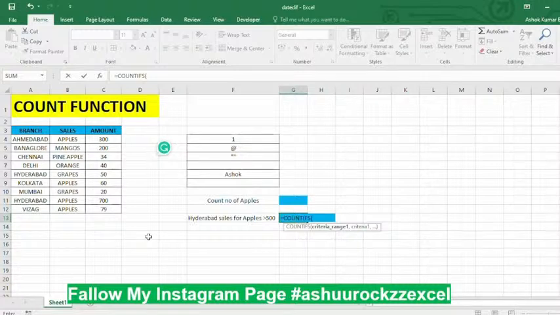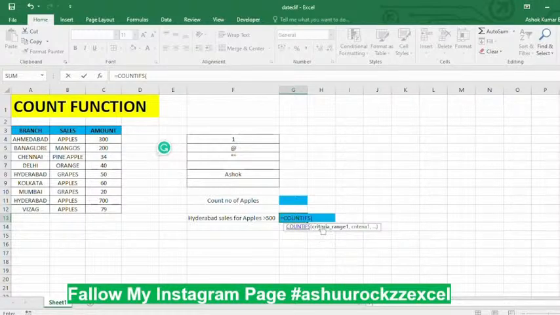As I said in the previous video about SUMIF and SUMIFS, it's the same as the SUMIFS function. If there are 2 conditions, here we have 2 conditions, Hyderabad and apples, so we have to use IFS. If it is a single condition, we use the COUNTIF function.